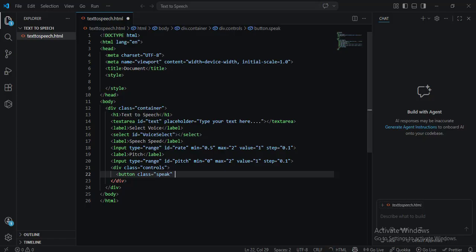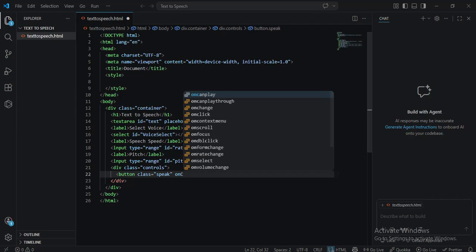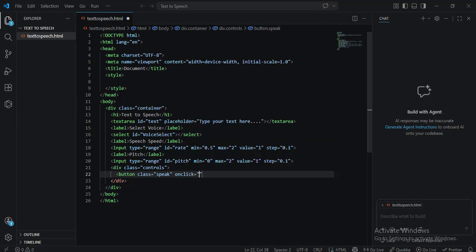We're going to give it a JavaScript attribute here, we're going to call it speak text. Then we're going to copy this, Ctrl C, come down, and paste it here. Then we're going to change the attribute of this button to pause.